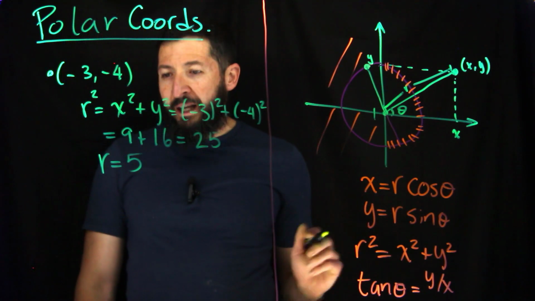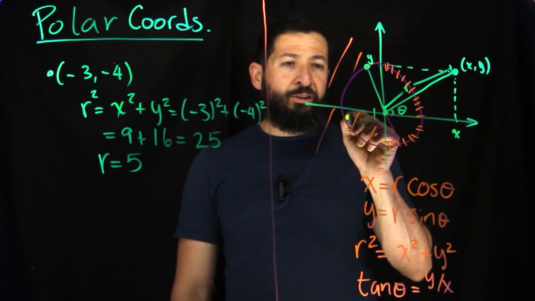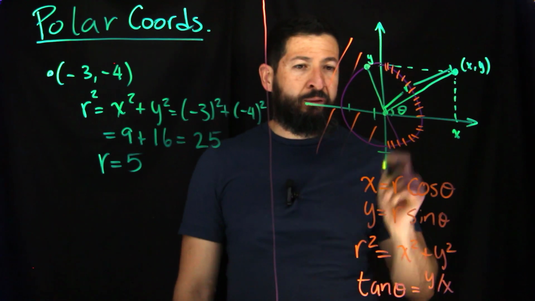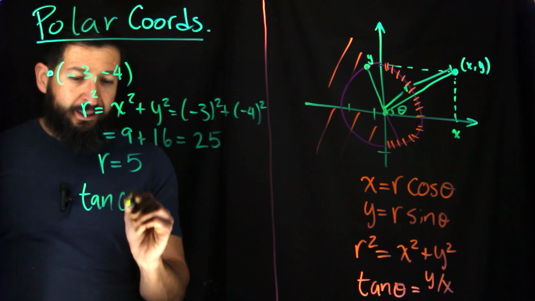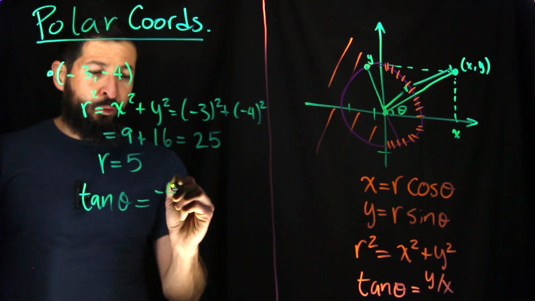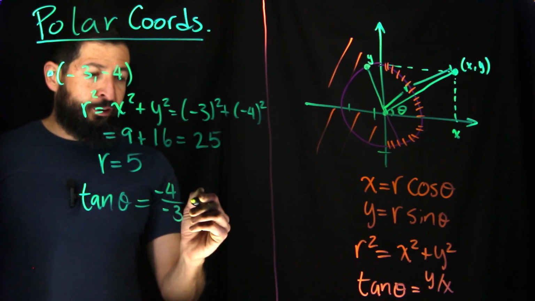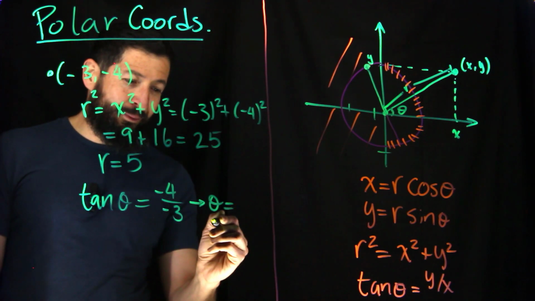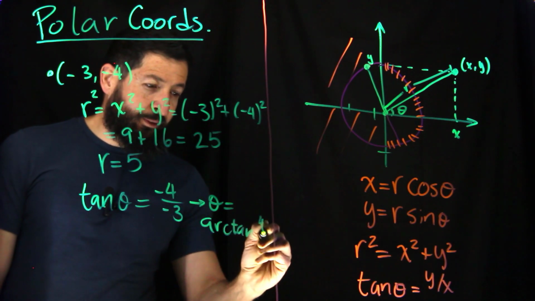All right, so now this is where you've got to be careful, because it's going to be a little tricky, because your angle is going to be here again in the third quadrant. But notice that the tangent of the angle will have to be negative 4 over negative 3. So this is not on the unit circle, so you would do your arctangent. It's going to be the arctangent of 4/3.